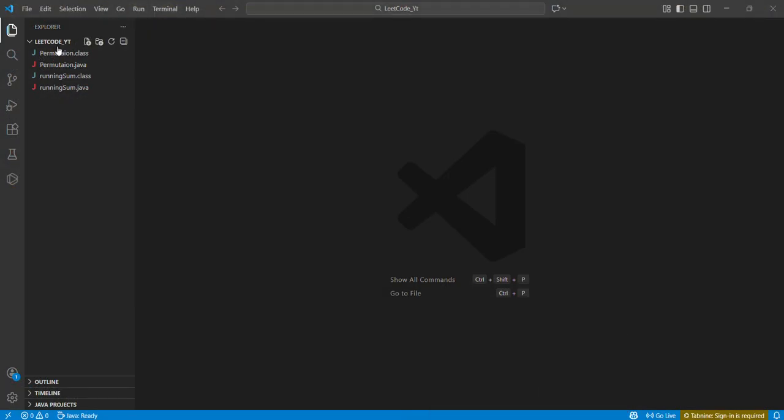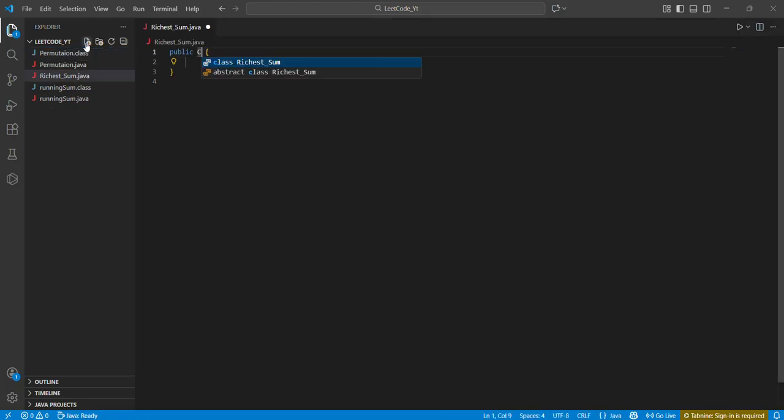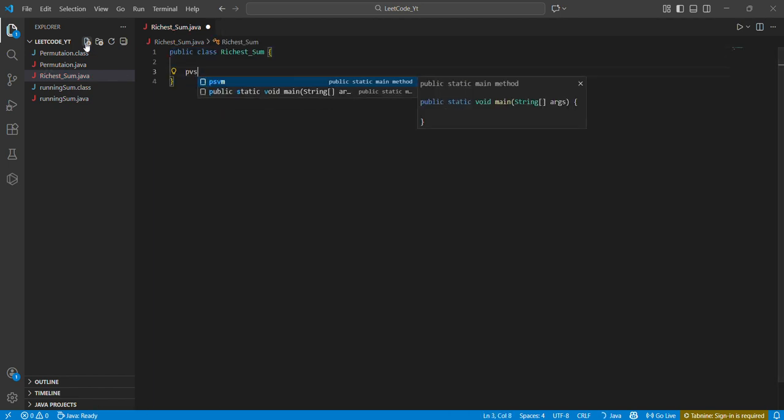First create a file, and give the name of the class, richest customer wealth.